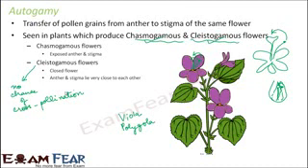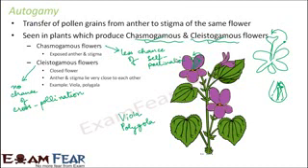That is why cross-pollination is never possible with clistogamous flowers. Now, if you talk about chasmogamous flowers, of course, cross-pollination is very well possible because the flowers are wide open and the anther and stigma are exposed, but the chance of self-pollination is very less. We cannot say there is no chance, but we would say less chance of self-pollination, because the anther and stigma are considerably far away from each other. So this was about autogamy. As I said, examples are viola and polygala.